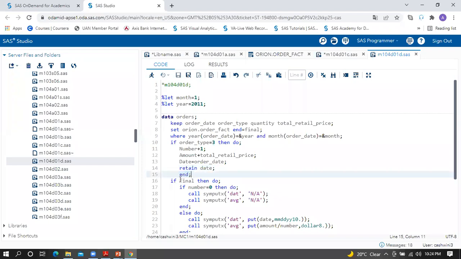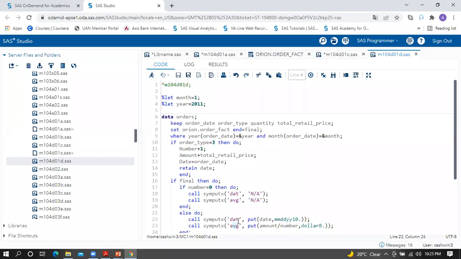All right. So if it is last observation, then do. If number is 0, then do. So only when number is 0, that means order type is not equal to 3, then it should create macro variable called DAT, where it is NA, and a macro variable average, which is also NA. But if this is false, that means when it is type equal to 3, it should create DAT and average.